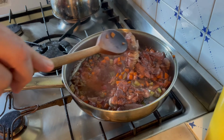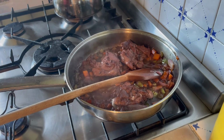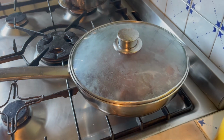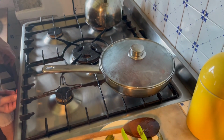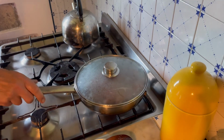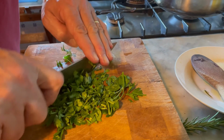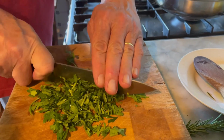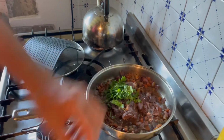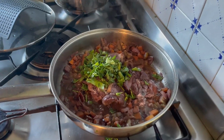Next stage is to cover it. And I'm going to put it on a very low flame. And cook it for how long? I would say half an hour, more or less. Okay. What I'm going to do next is to add some pasta. So add this pasta to the chicken and the other meat. I finish it off and we can eat it.